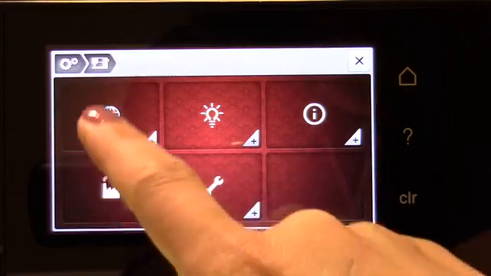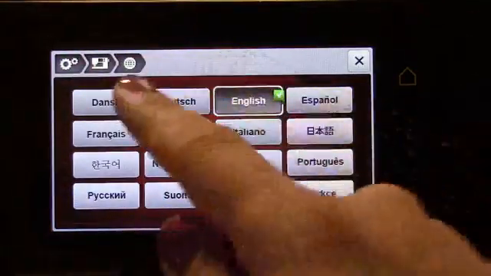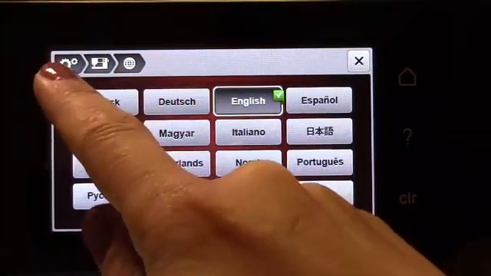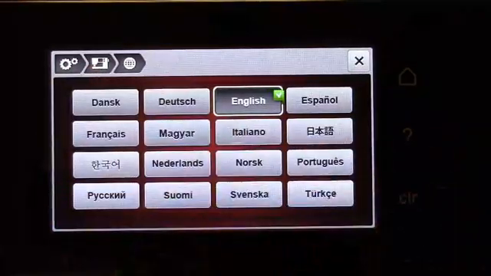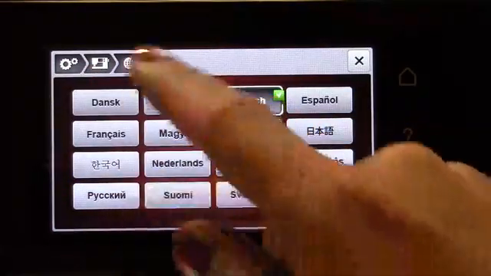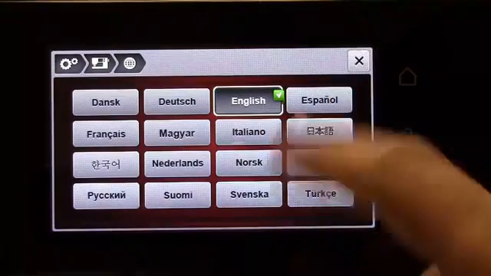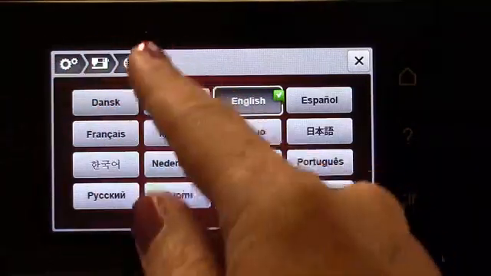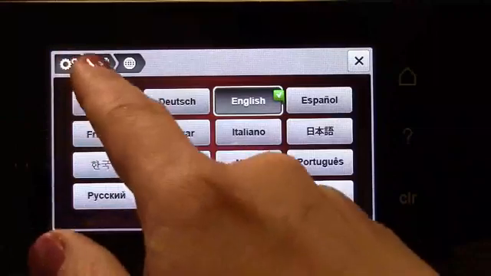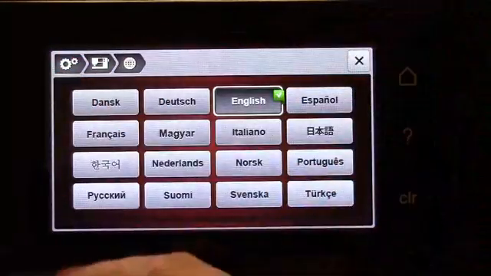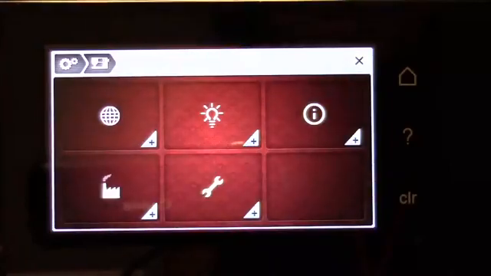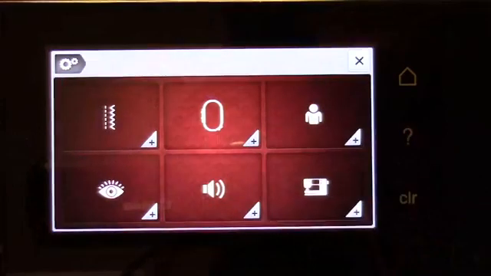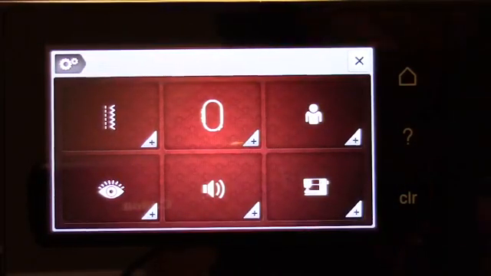Okay, let's go back into languages. So you see another little breadcrumb came up right here, that globe. So first I selected settings, then I selected the sewing machine, and then I selected the globe to get me to the languages. If I close this window, it'll take me right back to sewing. But if I want to just go back one step, I can follow the breadcrumbs back to the last folder I was in. So I could skip just back to the sewing machine, or I could skip back to settings. And that's a really handy way to navigate this machine. I hope you'll give it a try when you get a chance.